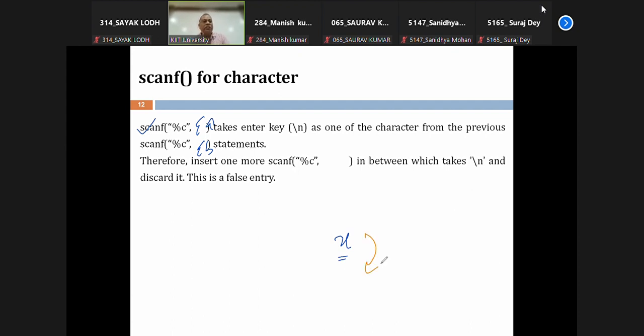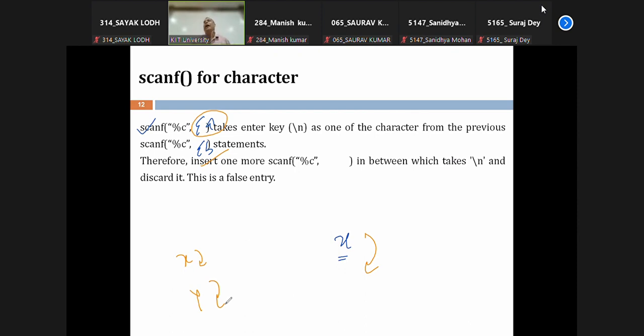Then X will be assigned to the variable A. And you will not be able to see it, but the cursor will immediately move on to scan the character B, and your enter key will be scanned by B. You wanted to give two characters, maybe first X, then enter, then Y. But once you give X and press enter, X will be scanned by A, and enter, which is a character, will be scanned by B. So will you be able to scan the proper character?